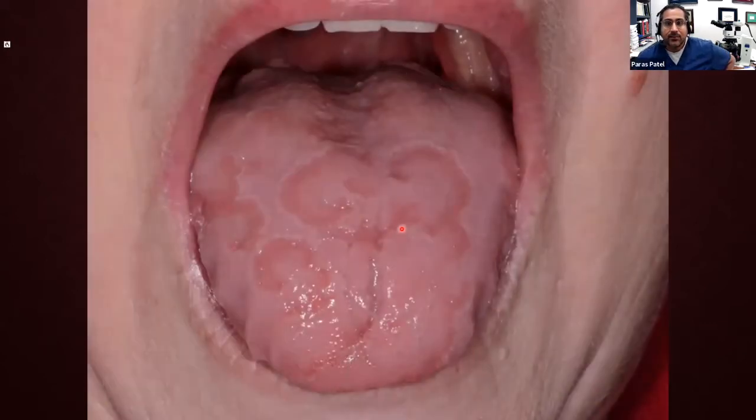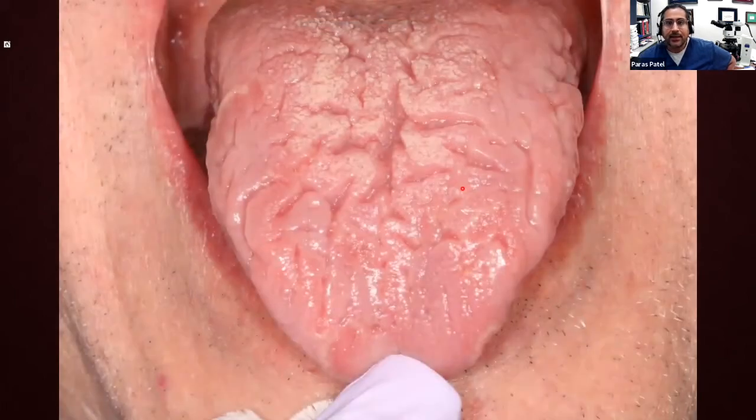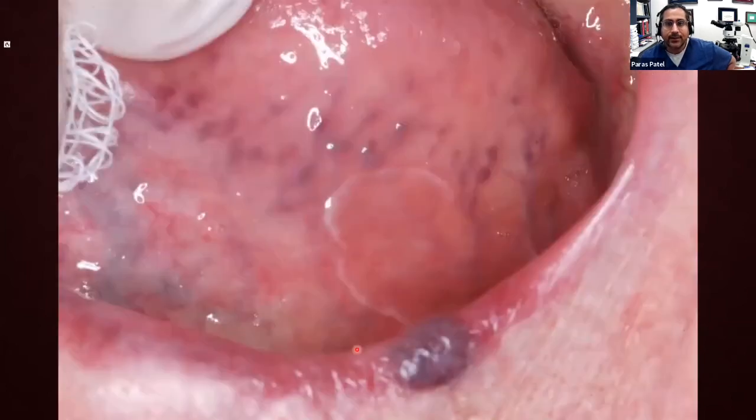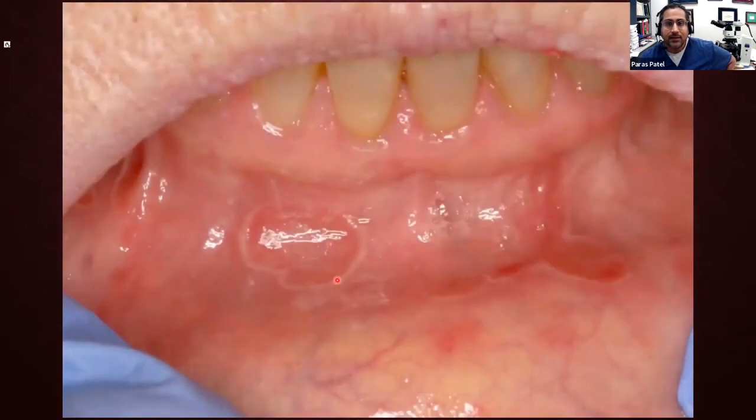So this is the classic example of geographic tongue, this red area of erythema or atrophy with that serpiginous border going around it, and really prominent fissured tongue in this case as well, with the areas of yellowish change and some papillary atrophy, right? A little bit more innocuous. We don't see that bright red change here, but that serpiginous yellow-white border really gives this away to me that it's geographic tongue. And again, now we have geographic lip, if you want to humor me on this, but erythema migrans affecting the labial mucosa in this case.